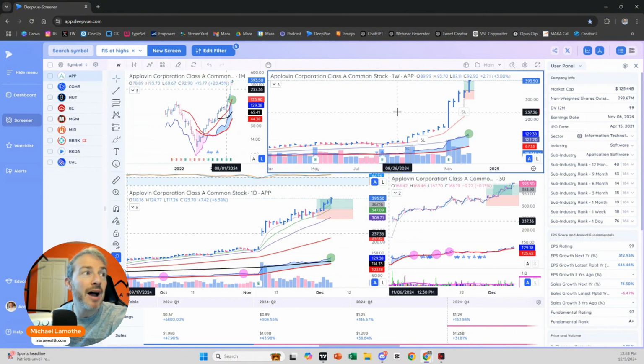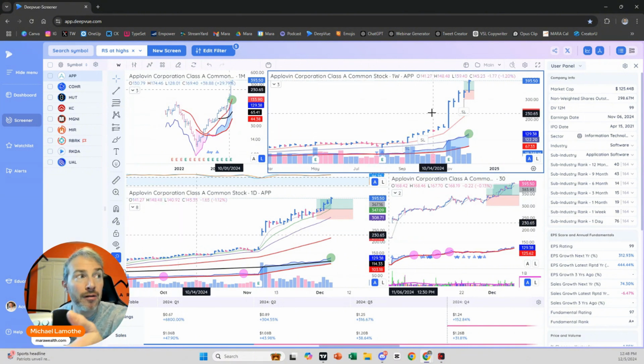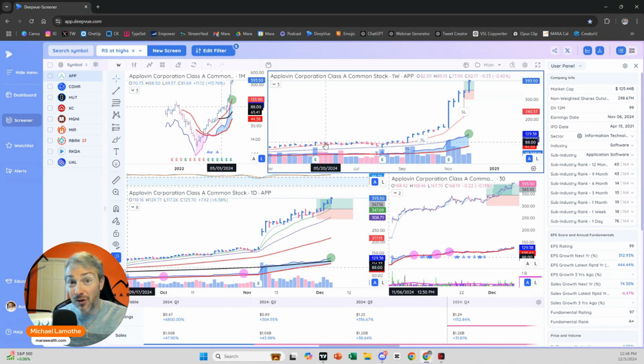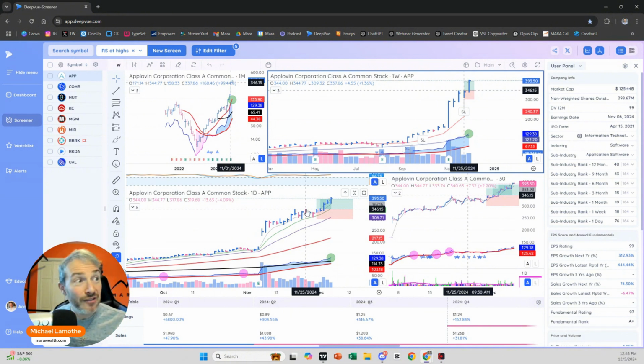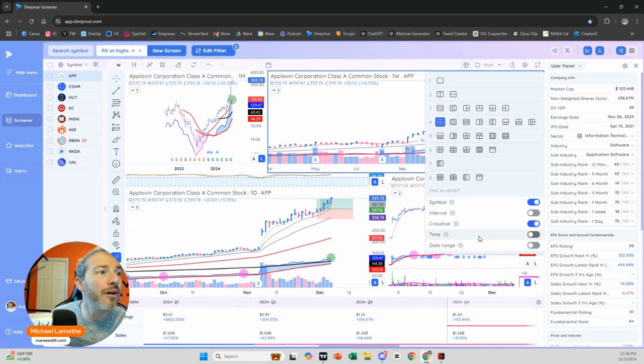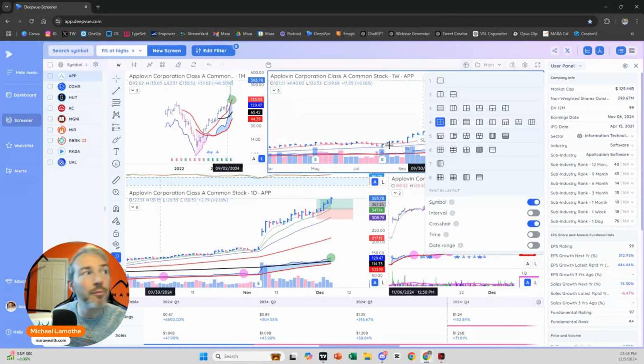So that means that when I'm highlighting a certain bar, like right now I'm on the weekly chart, it's highlighting where that lands on each one of these charts, which personally I find to be super helpful, especially when I'm doing some deeper analysis and I'm trying to say, oh, well, where does this land? Right now I'm on the daily chart. So where does that land on a 30-minute chart? Where does it land on a weekly chart, etc.? So very useful to have those things set up. And that's basically what I've got set up as far as the layout portion goes.